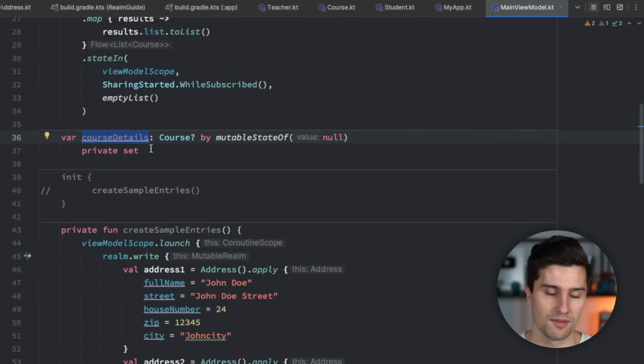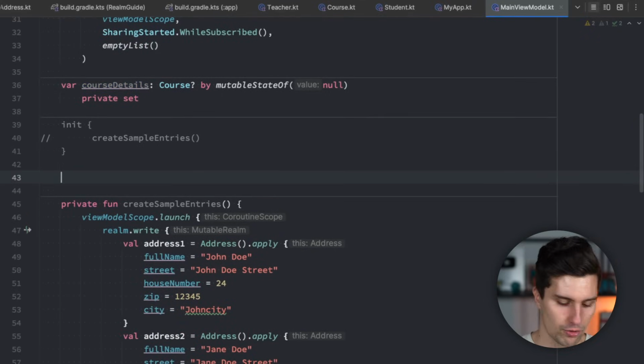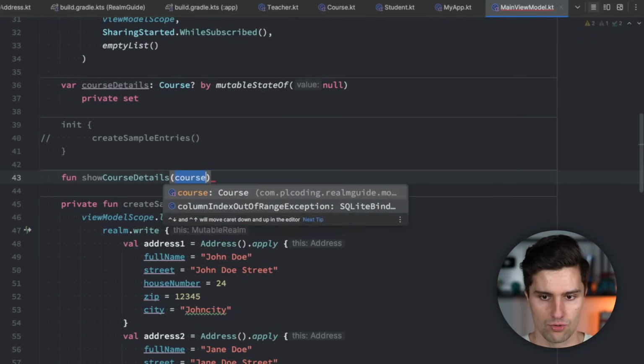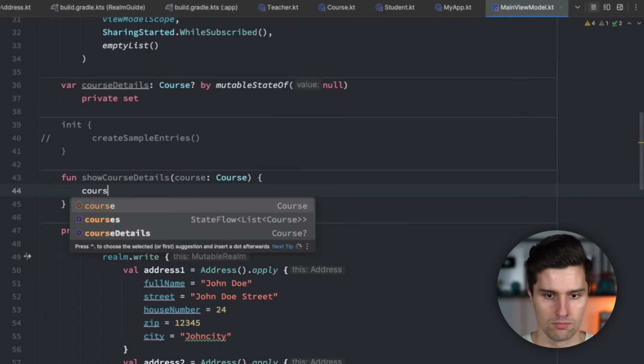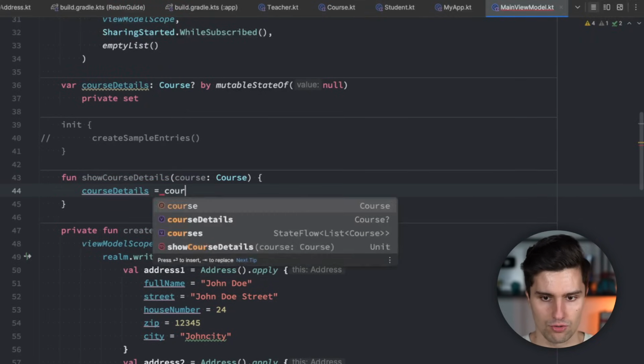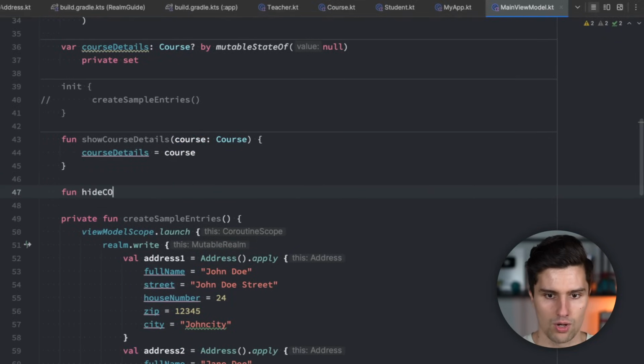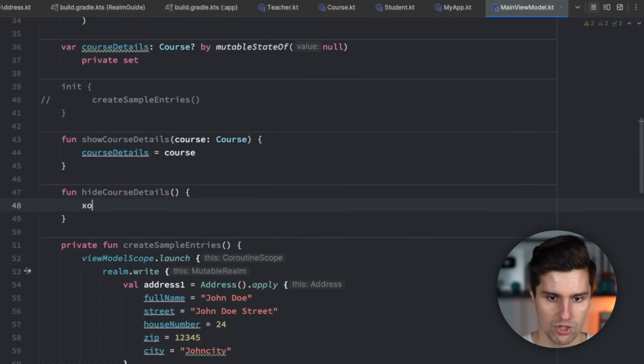If it's not null, then the dialog for that corresponding course will be shown. So then we need a function in our view model to show course details for a certain course, where we just say course details is equal to course, and we need a function to hide course details, where we just say course details is equal to null.